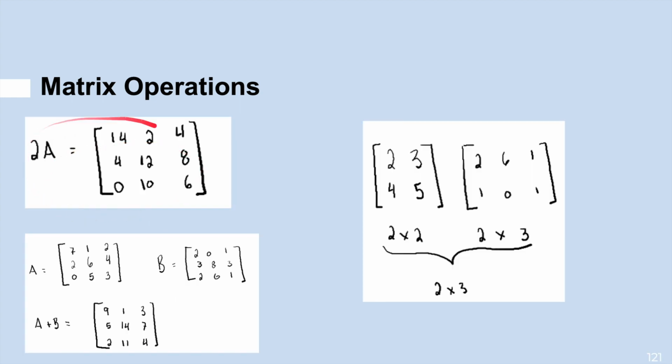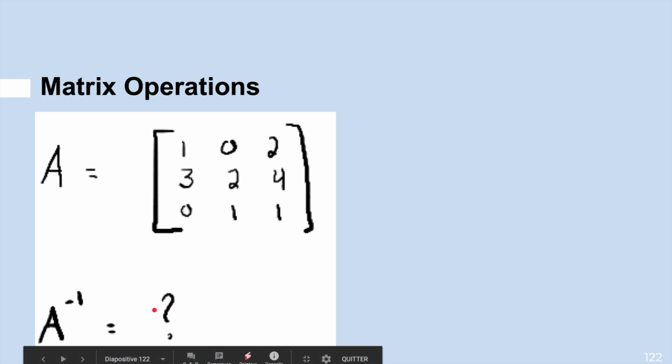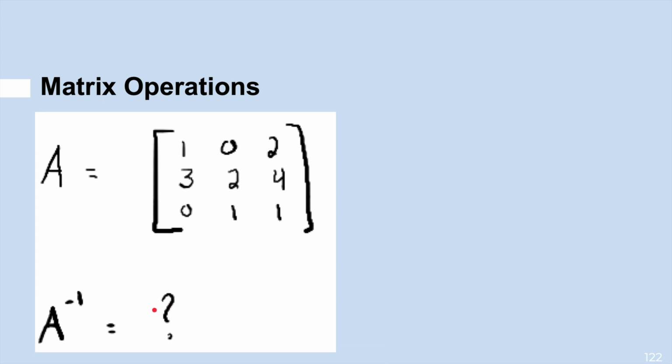So here is just a multiplication of an entire matrix. Now here we have matrix A, matrix B, we add them together. How do we do that? You need to know. And then we also have multiplications of 2 matrices themselves. For inverse, we need to know how to find it. This video isn't going over any of that, it's just reminding you of what you should know.